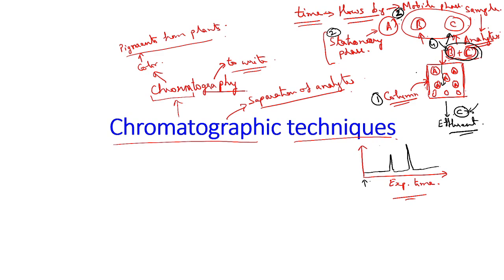Now what is happening over here? You are starting or initiating the mobile phase plus your sample injection. You will inject it, or you will start purging the system with mobile phase plus sample. Then after a certain period of time, you will be getting C analyte, and after again a certain period of time, you will be getting the B analyte, and we will be getting a graph something like this.